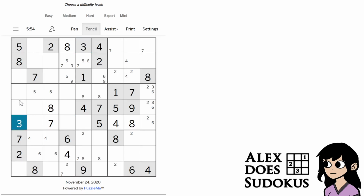So what about this 3? This 3 overlaps with a 1 up there. Oh, that's a good point actually. I should really consider, what if I'm looking for naked 1, 9 or 3? So let's see. I've got 2, 3, 4, 5, 6, 7, 8. I'm glad I had a look that way, because this is a naked 1. Because I've got 2, 3, 4, 5 and 8 on this row, and I've got 6, 7 and 9 on the column. So that gives me a 1, so that's probably going to be helpful. So that locks some 1s down.